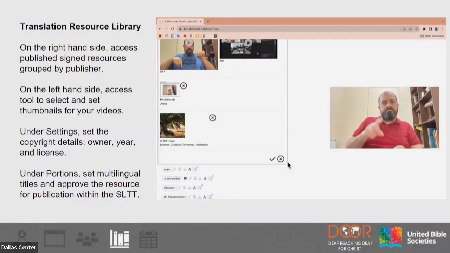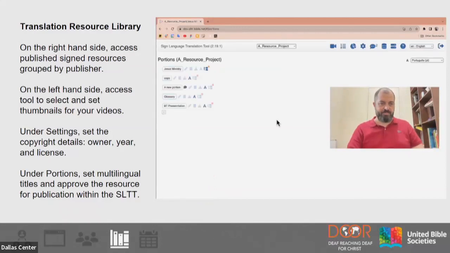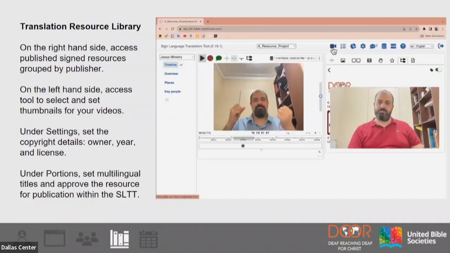And usually this is a translation consultant who's going in and doing these sort of approvals. It also has a way to record who is doing the approval. So after all of those portions have gone through and been approved, then they are able to be published, and then different users of SLTT are able to access and watch those resources.